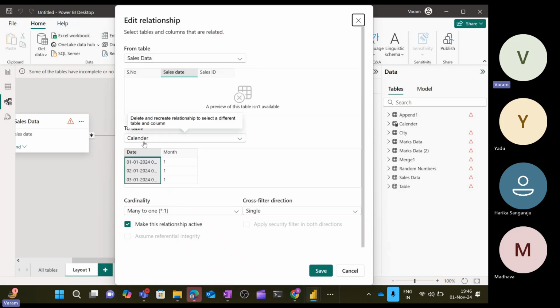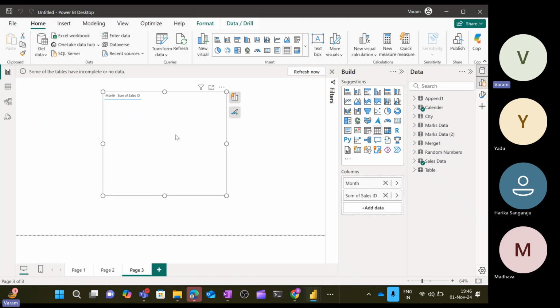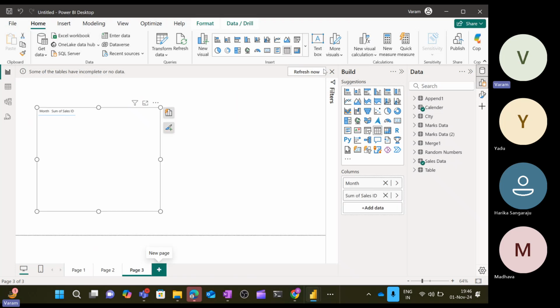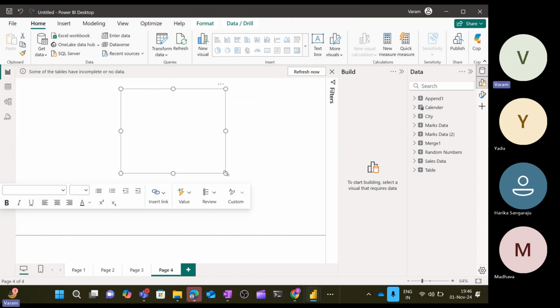The component number one is cardinality, and the second one is cross filter direction. Let me remove this slide and add a text. I just want to give a theoretical concept first, then I'll come to the data. And remember, guys, this is very usual for you. Each and every step will relate to the data directly.